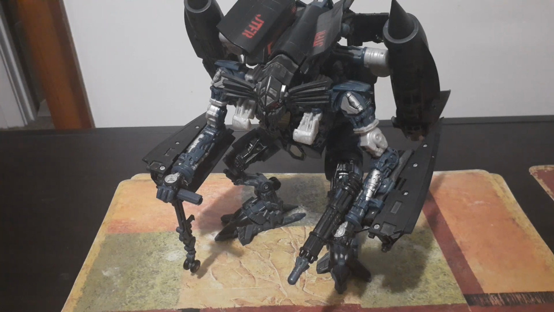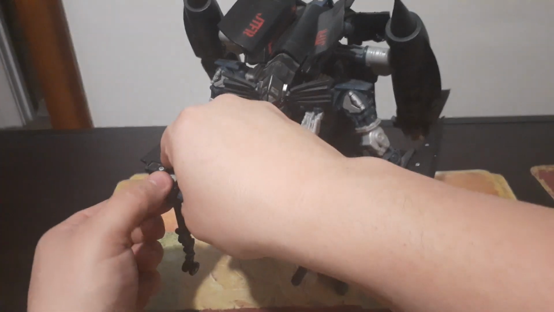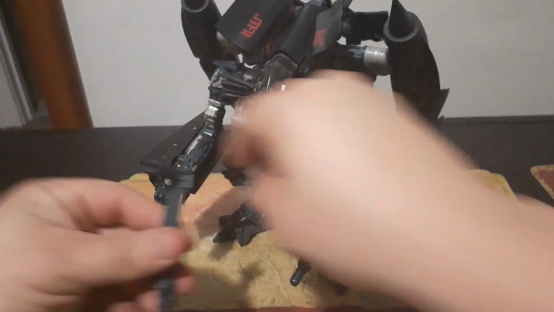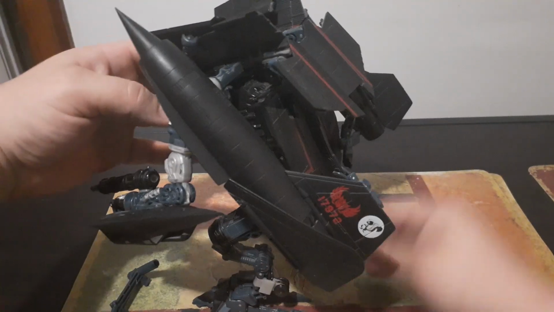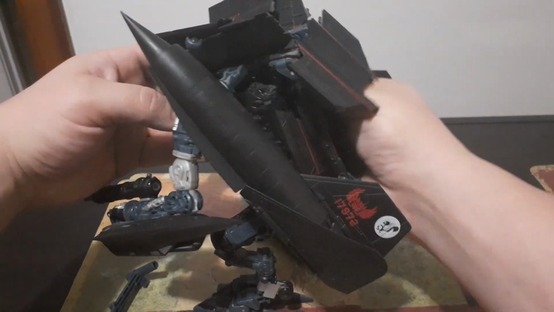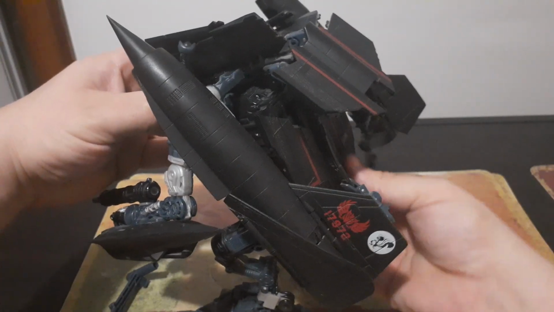I actually want to show you something that I came up with, because obviously in the movie and with the Studio Series Jetfire, he has his battle axe. Well, this one doesn't have it, but I came up with a creative way to form his battle axe. So just give me 1 second. What we're going to do first is take his cane away from him again, and then we're going to come back here and pop this panel off, because this will actually be the blade for his battle axe.